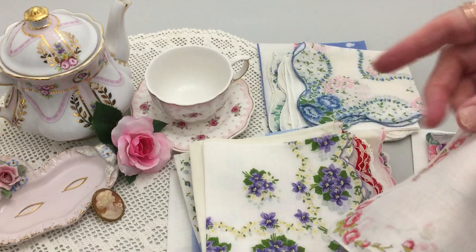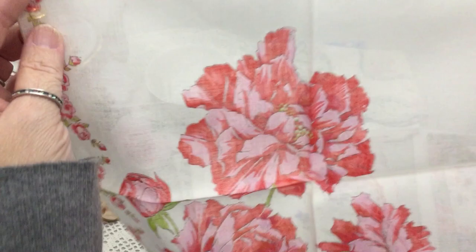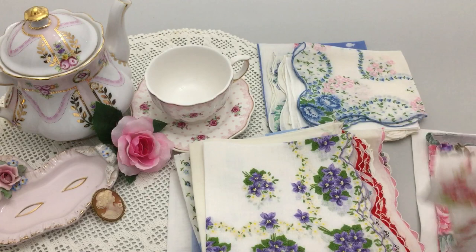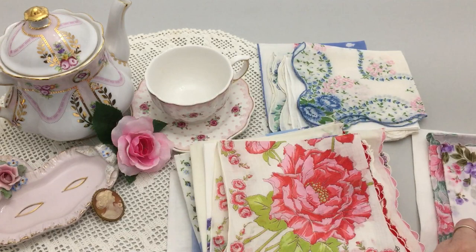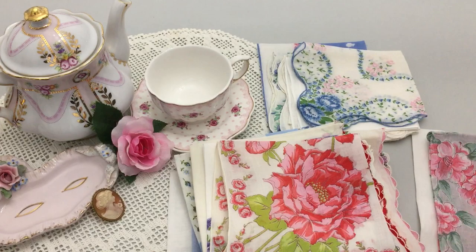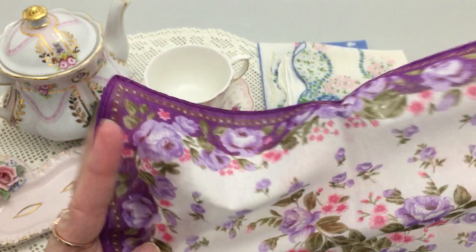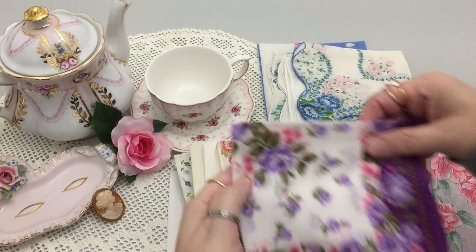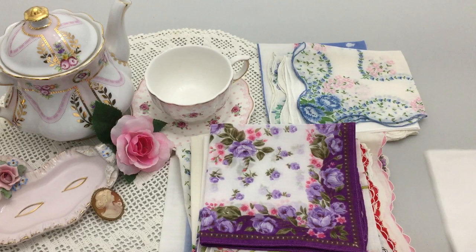And this one, isn't that lovely? Look at the design around the edges. Just beautiful. Ooh, this one has very vibrant colors. Look at those colors. Dealing with roses. These are larger. There's two left.